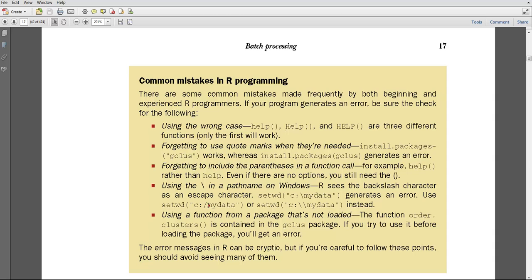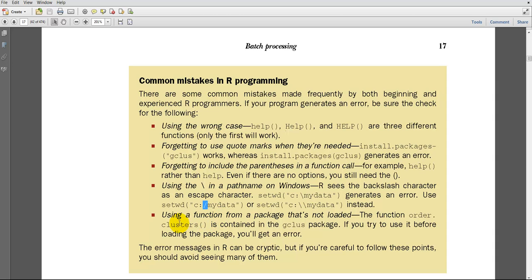So you have to use this kind of slash, or you can do this if you want, because that says escape this, so don't treat this as an escape character. So then maybe it will treat it as a backslash, part of the path name. So you could do it this way also, but it's probably better to do it this way.